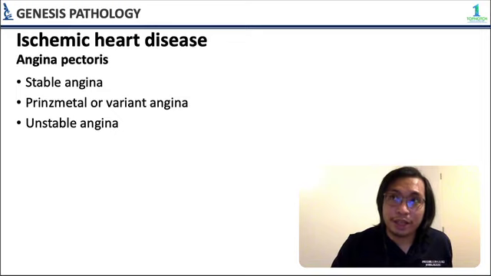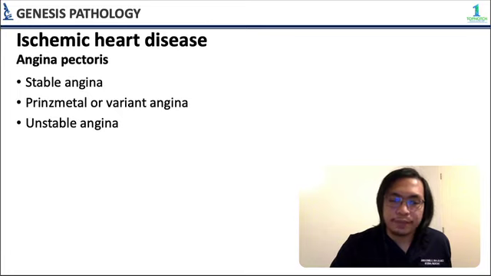Usually, when we say stable angina, that's actually the spectrum of your chronic coronary syndrome. Otherwise known as your chronic stable angina pectoris, no? Pero mas bagong term natin is your chronic coronary syndrome. So, unstable angina, okay? Stable angina. Usually when we say stable angina, you haven't reached the critical point of your coronary artery stenosis brought to you by atherosclerosis.